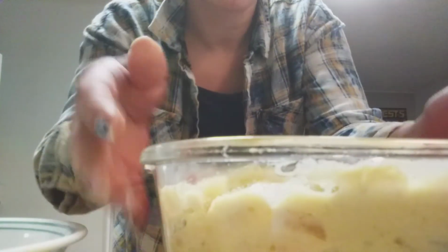Sprinkle, sprinkle, sprinkle all over the top, because that's how you get all that goodness. And we're gonna put it in the oven now that it's all warmed up. Ooh, oven time.